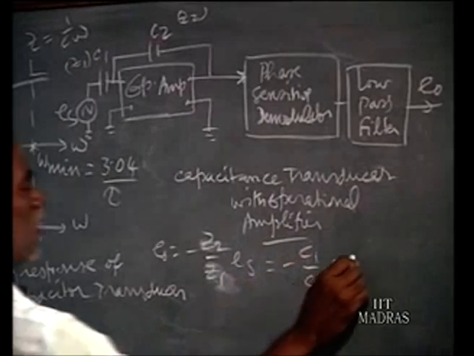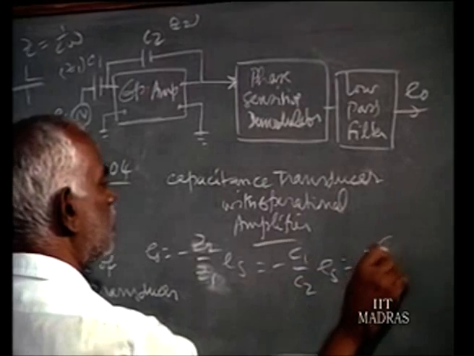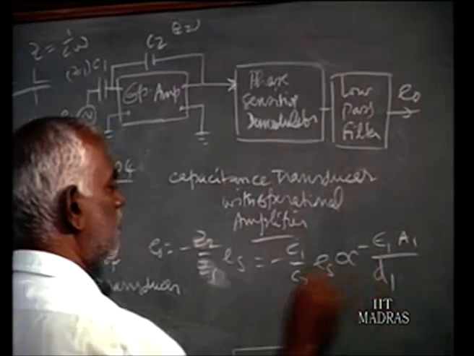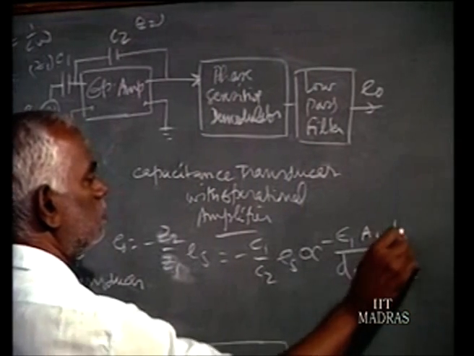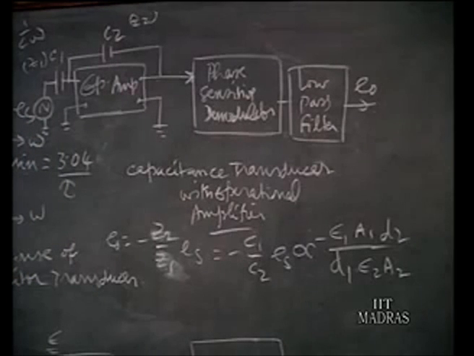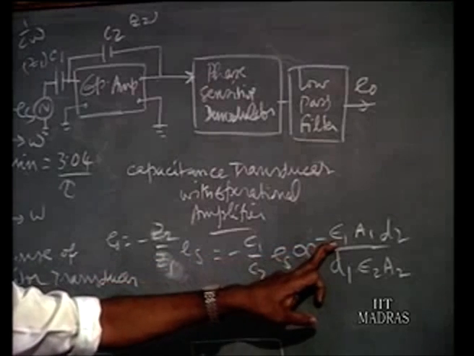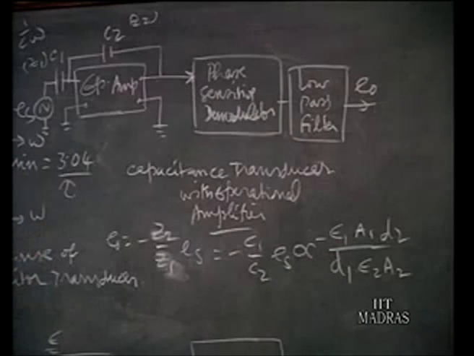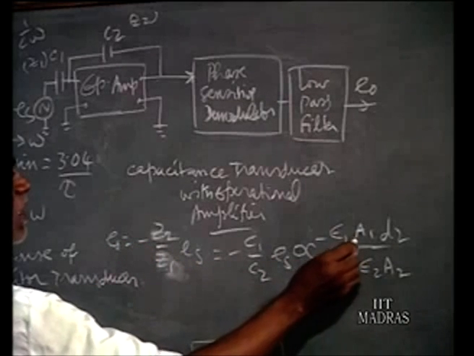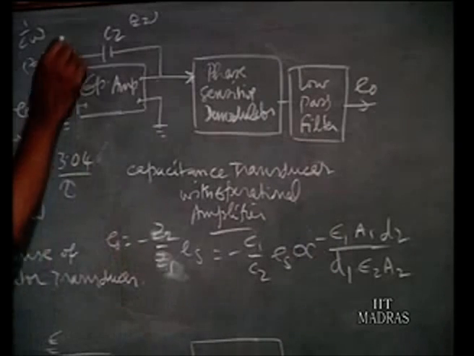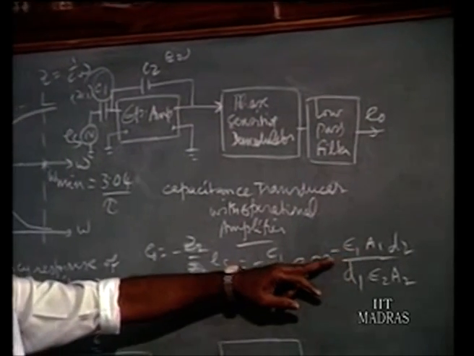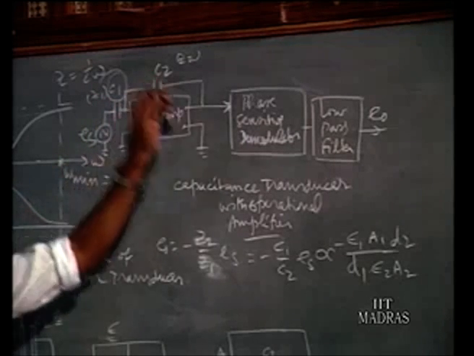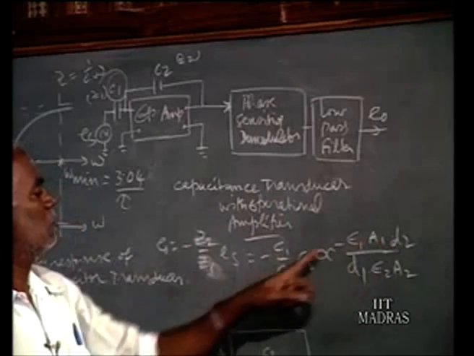Now we know each one is made up of these three parameters. C1 is proportional to epsilon 1 A1 by D1, and similarly for C2 you have epsilon 2 A2 by D2, because capacitance is proportional to area times dielectric constant divided by the distance. So converting that in terms of parameters: if we have the area change, because we want EO proportional to the quantity, then we give the area as well as the dielectric constant variation in capacitor 1. If we want to vary the area to change the capacitance, then give it to capacitor 1. And when we want to give the distance as the input signal to vary the capacitance, then give that distance to capacitor 2. That D2 comes at the top, so you will find EO is proportional to D2.